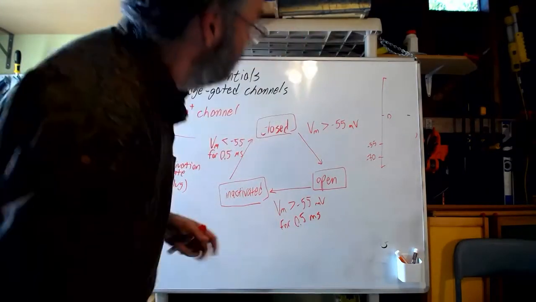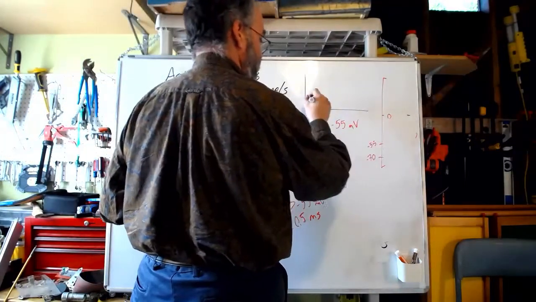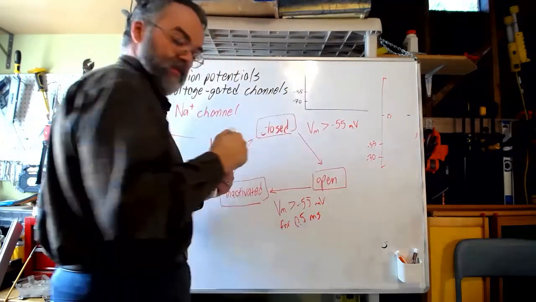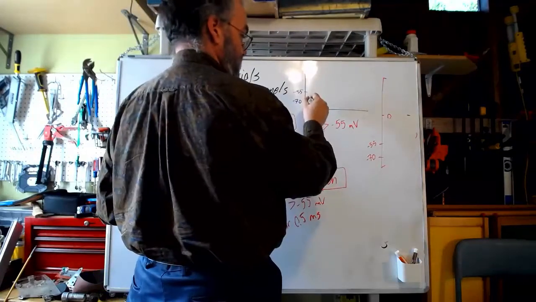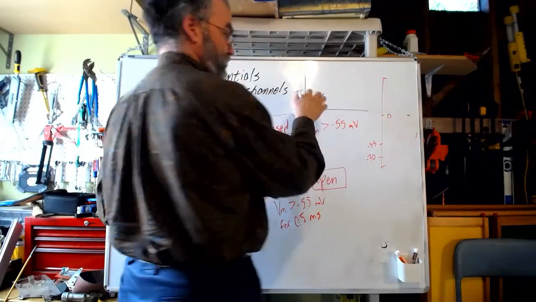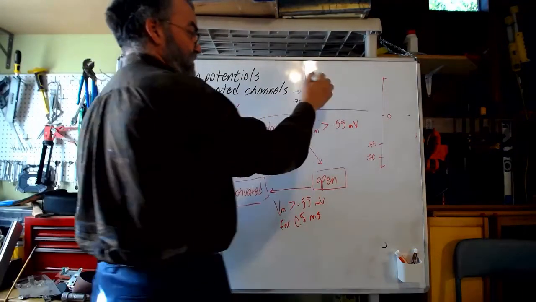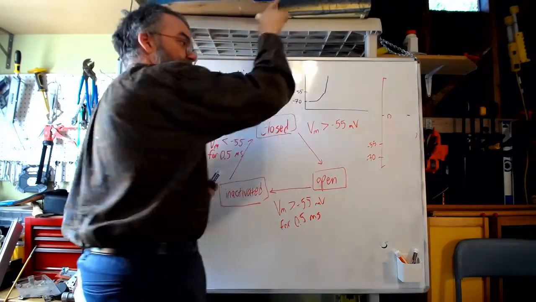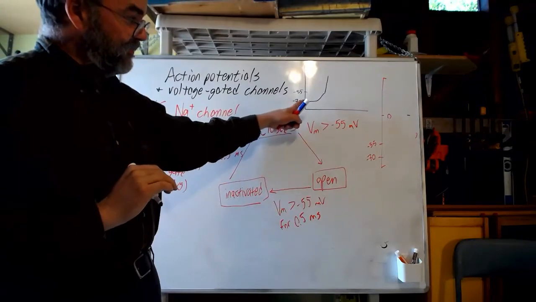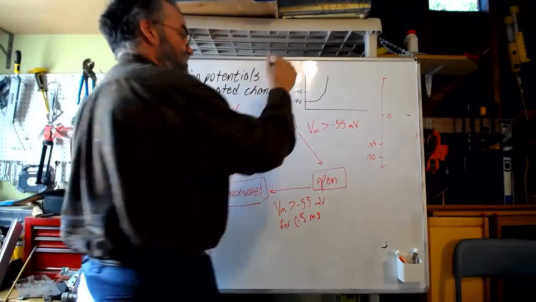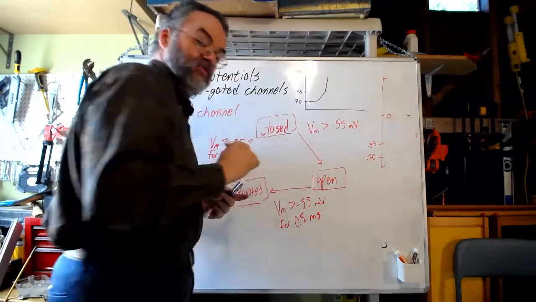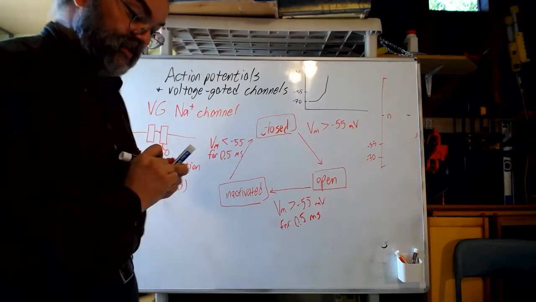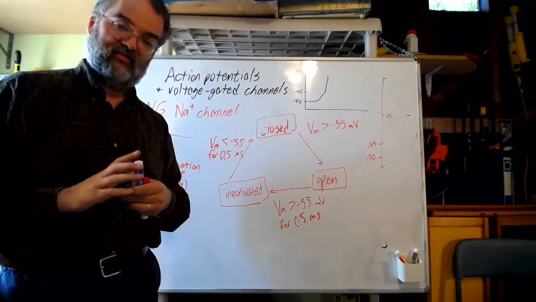Let's draw that out. So here I am. Here's negative 70, resting membrane potential. Here's negative 55. If a graded potential comes along and brings this membrane with these channels up to negative 55, it's going to trigger the opening of those sodium channels, which is going to let a bunch of sodium in and very rapidly make the membrane potential big. Take that graded potential and add on to it. It's generally going to rise to about positive 30. So a big change. So I've boosted my signal. My graded potential got there, and I said, go, boom, and I made it much bigger.